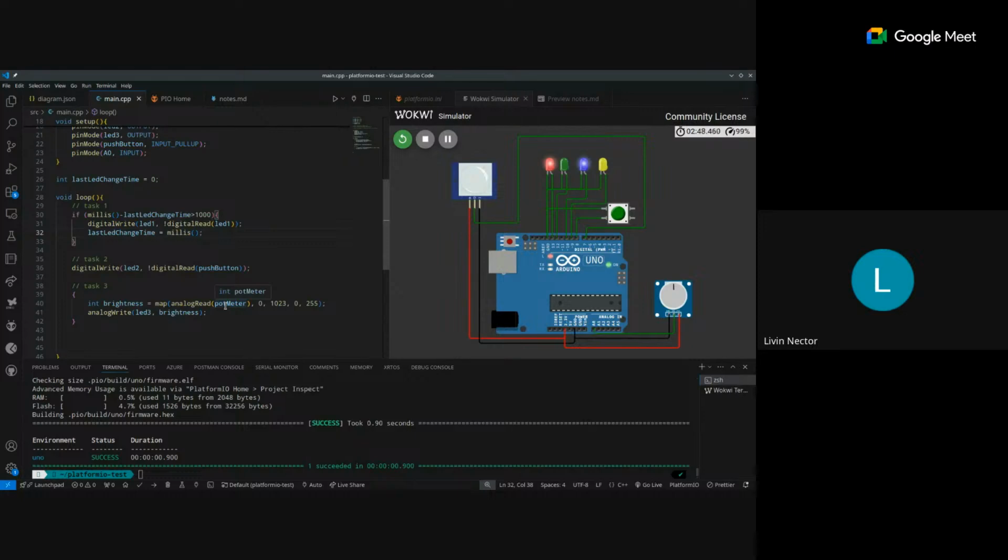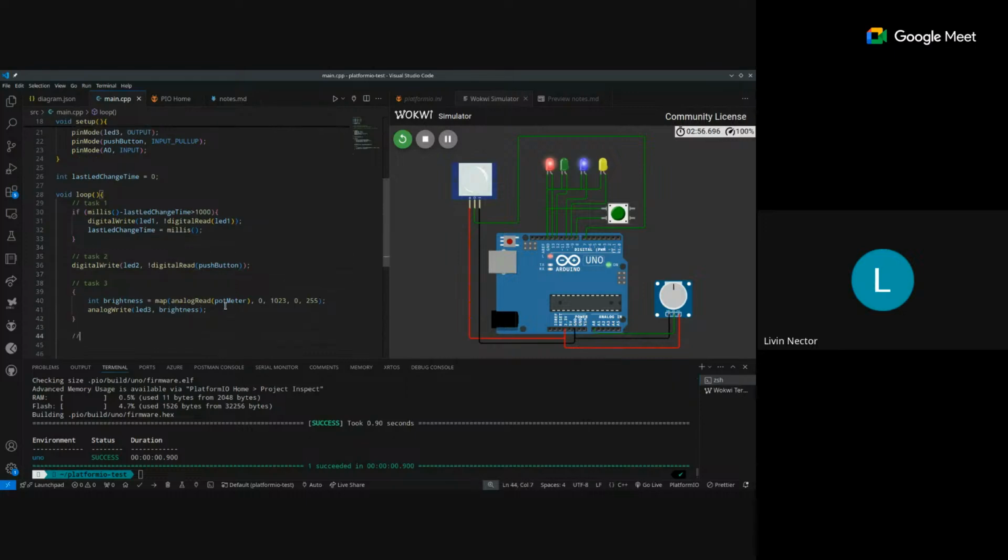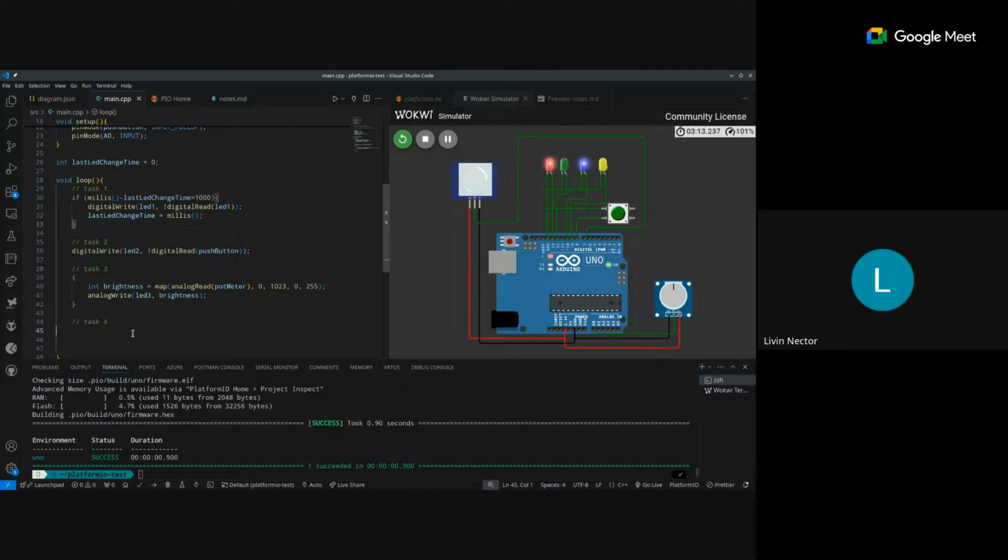This is a simple first attempt towards doing multiple things. Having this is a good thing because you can also have another LED changing at different intervals. So let's have task 4.